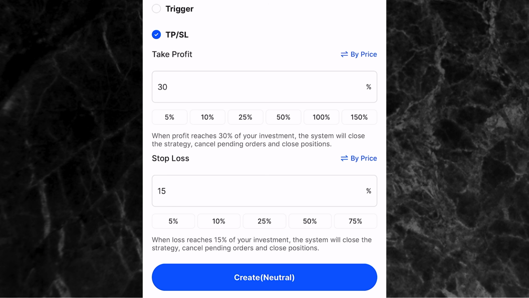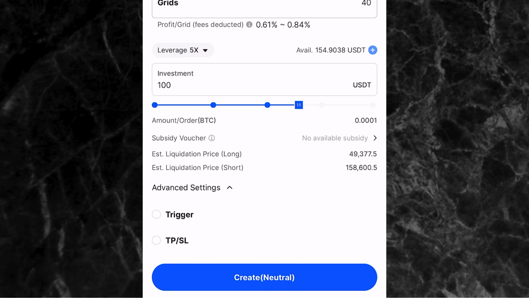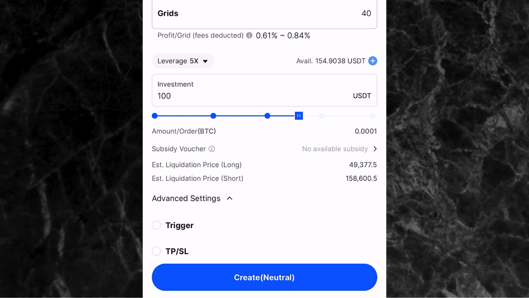So for me, I'm not going to be putting this take profit or stop loss, but I will advise that you put your take profit or stop loss. The reason why I'm not putting take profit or stop loss is because this is for an experiment. So I want it to last for the duration of that experiment. So even if it's 7 days we are leaving it for, I don't think the price of BTC can go as high as $158,000 or as low as $49,000 for this experiment. So I'll not be setting the take profit or stop loss because of that.